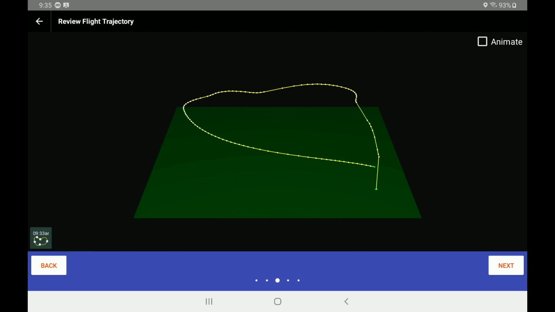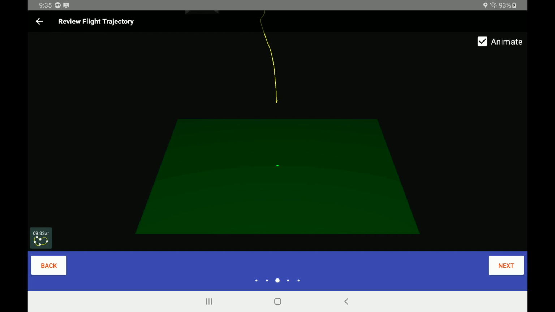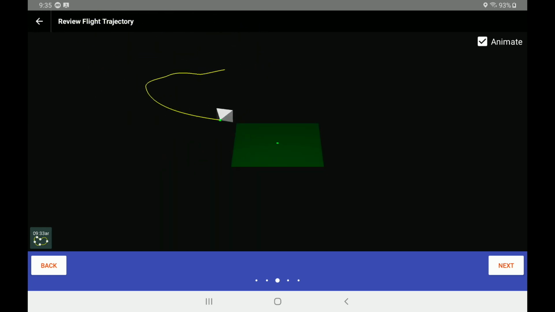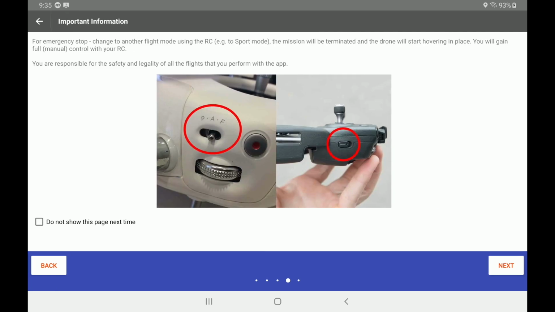So this is what our flight path is going to look like in 3D. This is one of the big features of Drone Harmony, that you can visualize your flights. I'm going to tap on animate really quick, and let's zoom that out, and it's showing me how that flight path is going to take place. You can see the direction of the drone changing with the curves that I did, and with changing the direction that the drone was looking in. All right, I'm going to turn that animate off. So there is our flight plan in 3 dimensions.